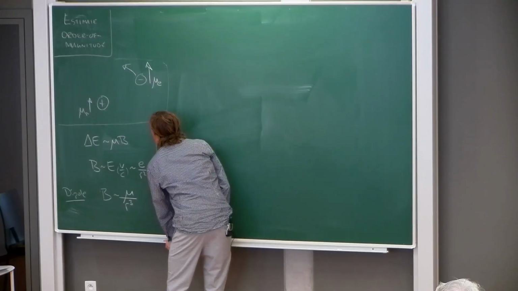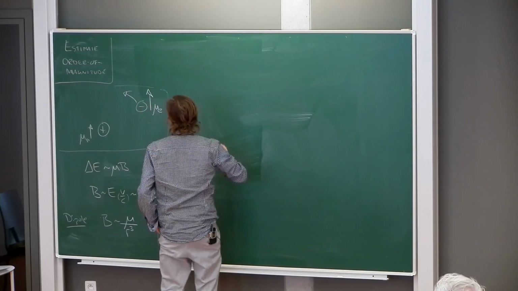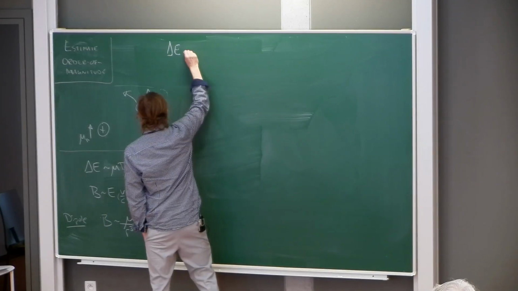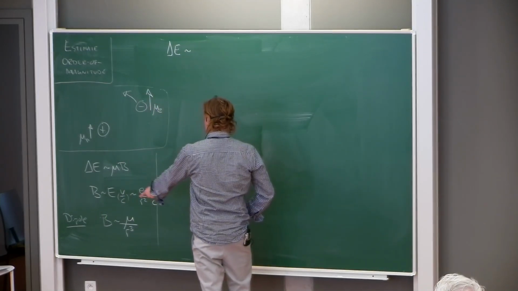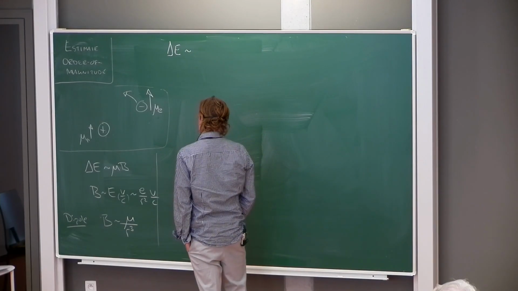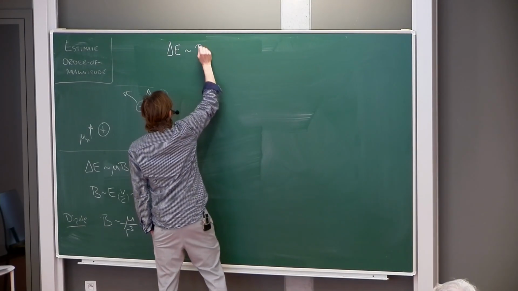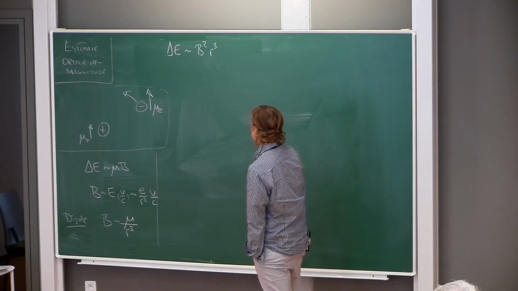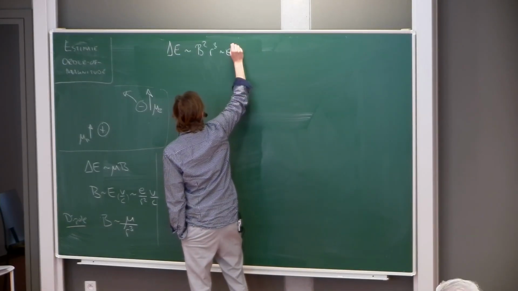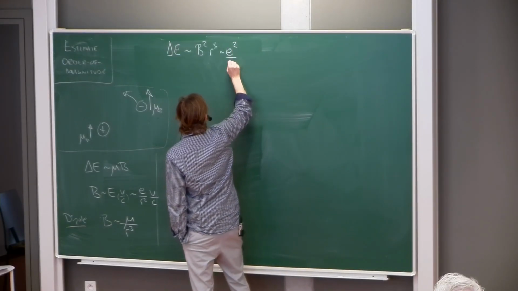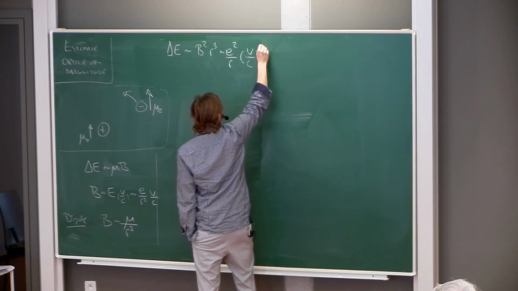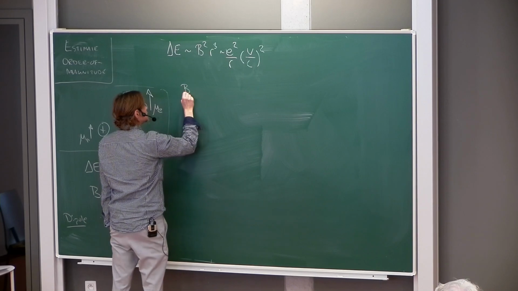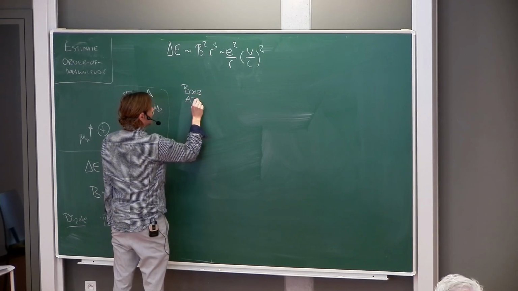So from this now, we can set up that the scaling of the energy here will be just, well, we have mu, and then we have B there, so that will be mu B, mu squared over r cubed, but we have an expression for B there, so that will just then be e squared divided by r, v divided by c squared, okay? But then we're gonna go back and again appeal to our Bohr atom.